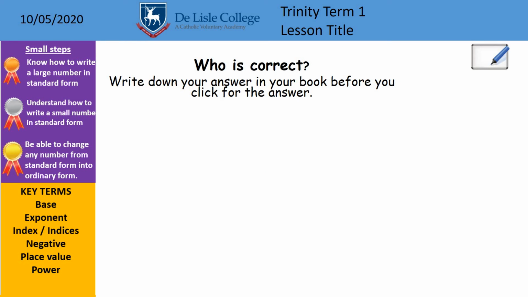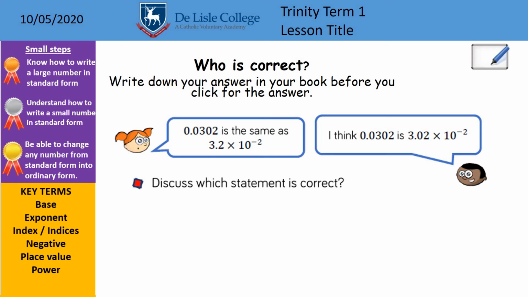Okay, so here we've got two people making a comment about the right size and converting into standard form. Look at their answers and write down who's correct. Perhaps you're better than me, you can remember the names of these two characters. I certainly can't. When you've written something down, click to get the answer.